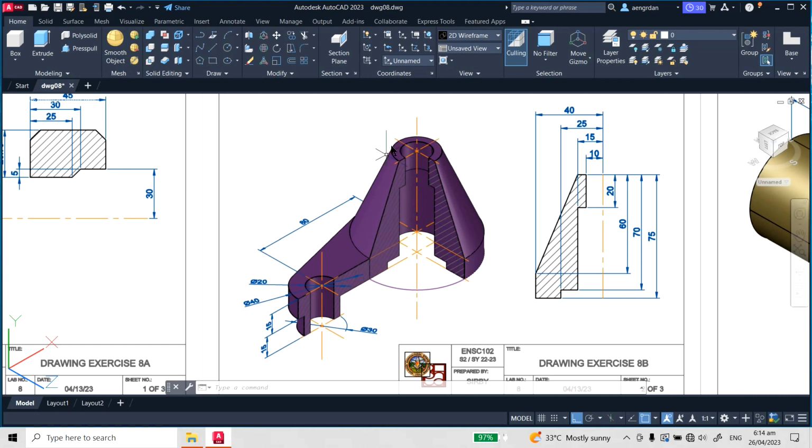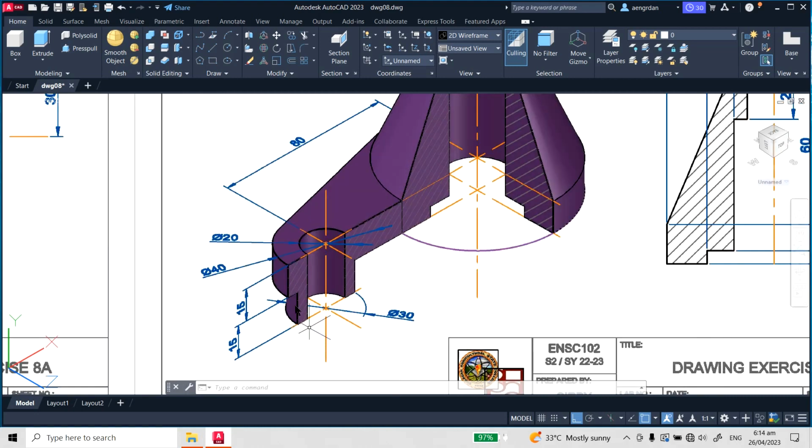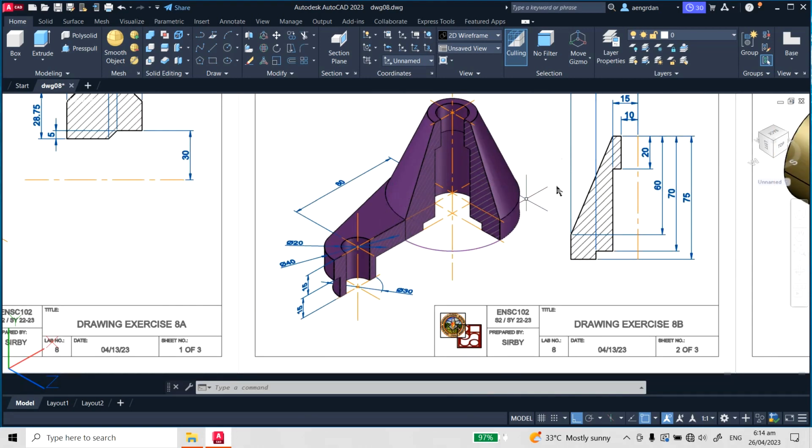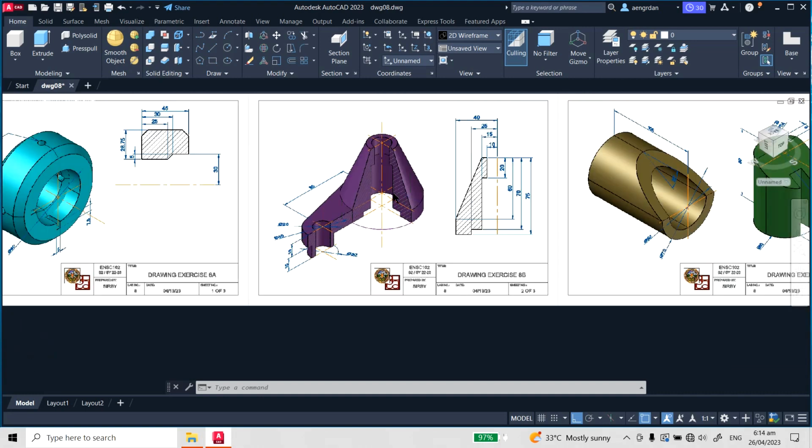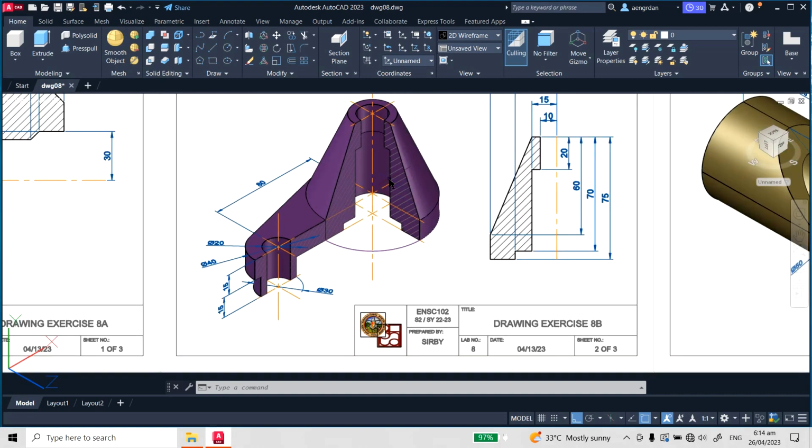So it's not just 270 degrees. We need a full 360 degrees for this, and the other symmetrical part of this, you also need to draw that. It's just section lines so that we can see what's inside.